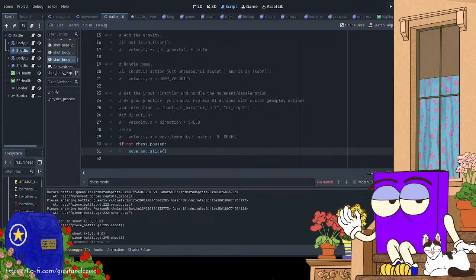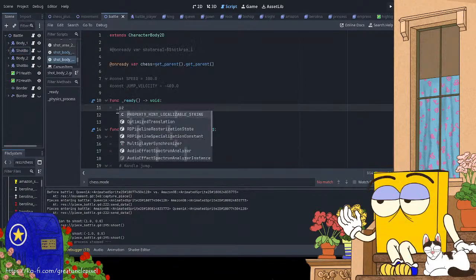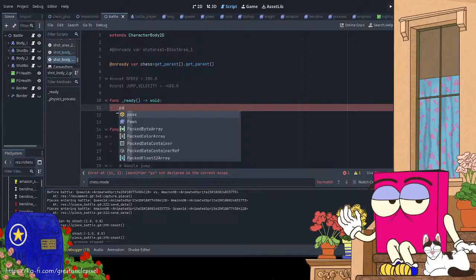Okay, I don't need this anymore. Pass. I do need the on ready. I do need the ready there, so on ready works. Shot body 1, but pass. Oh, what are you doing? Pass. That's good to know. I mean, I could have just done get parent here instead of chest, but I'd rather have the variable in case I need it later. I don't think I need it later, but I might need it later.